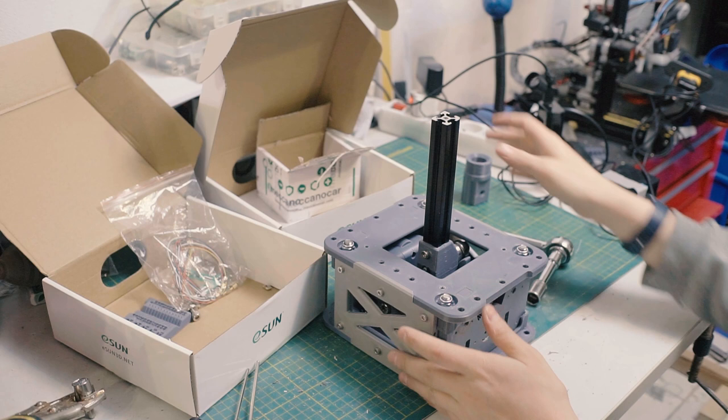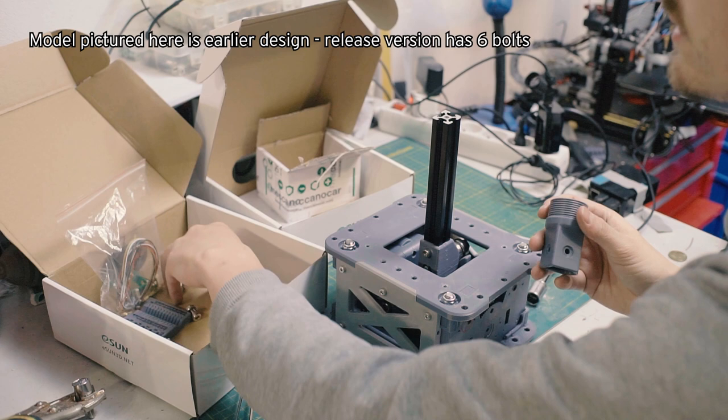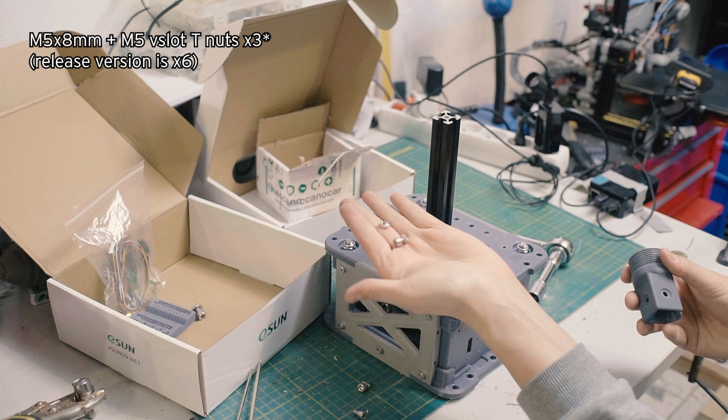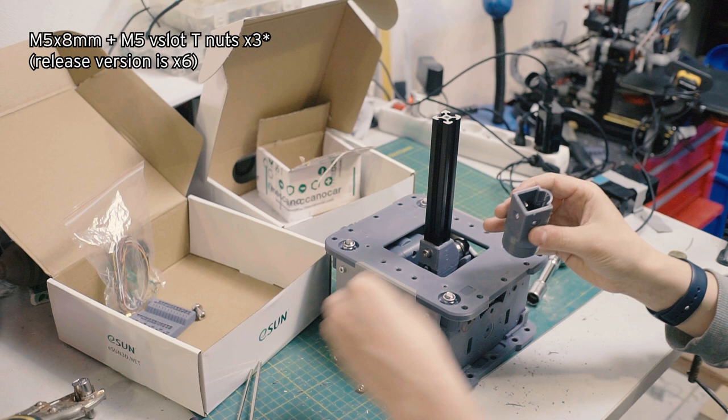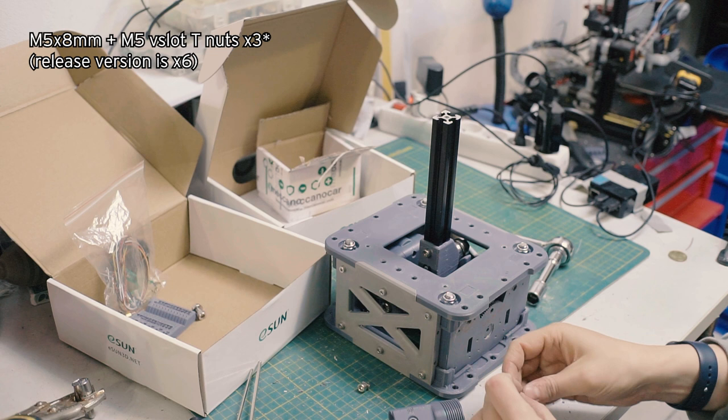But if you're using a Thrustmaster stick, for whatever reason, this is the adapter for it, and it's the M36 threads, and it goes on very straightforward. It's the same M5 by 8mm with the T-nuts. So same thing as the very beginning of the video, where you kind of stick your finger in there, just get it started.